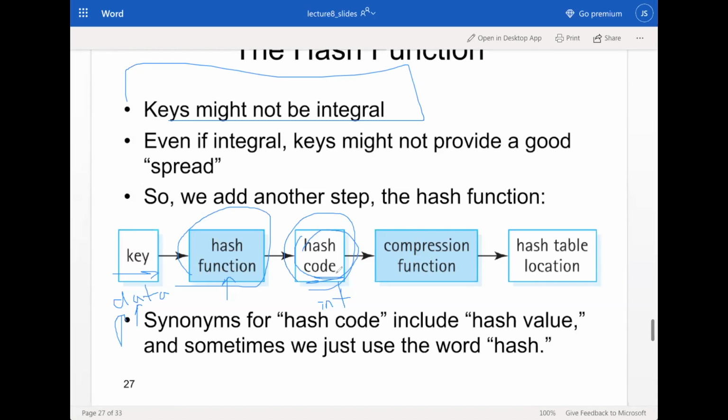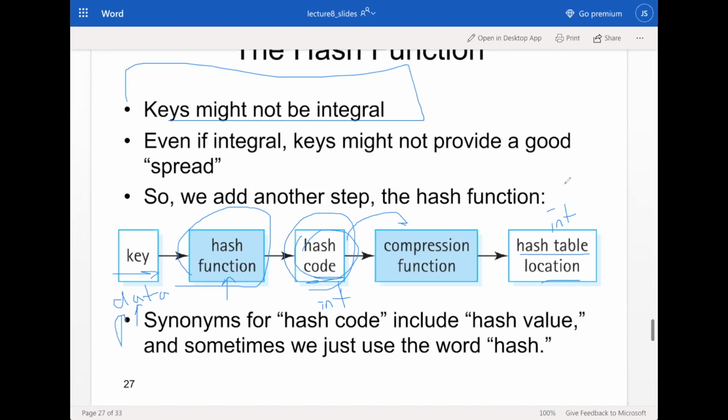And then what you do with the hash code is you compress these numbers into a boundary supported by your array. And that gives you a hash table location. So this is an integer as well, right? Because when you compress it, your goal is to get your array index, right? So this allows for random access, right? If this is an array with an index, you can quickly find out where it is, and that gets you information in O of 1.